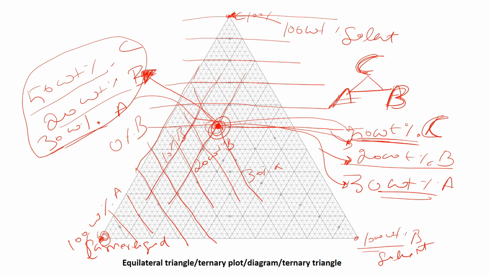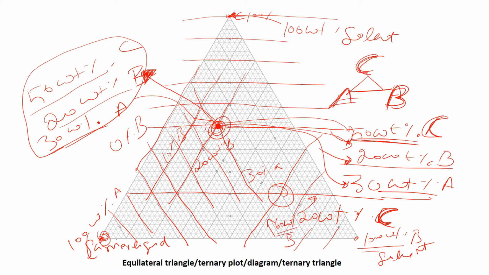And then let's take another point here, say this one. So what is this line? This is your 28%, just to follow the line, whatever I'm drawing now. So that's your 28% A, 28% of C, and this line, this is 98% B, 88% B, 78, this is your 68% of your B value. So this particular point corresponds to 68% of B value, and then 28% of C value. So whatever the remaining, 60 plus 20 is 80, so 20 will be your A value, so automatically this line will be 28% of A.